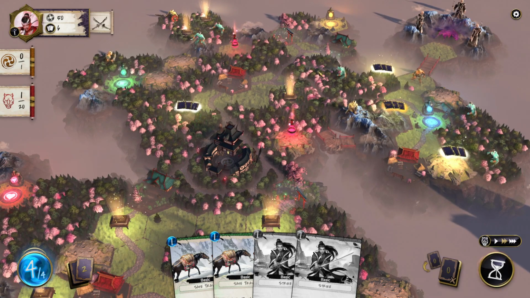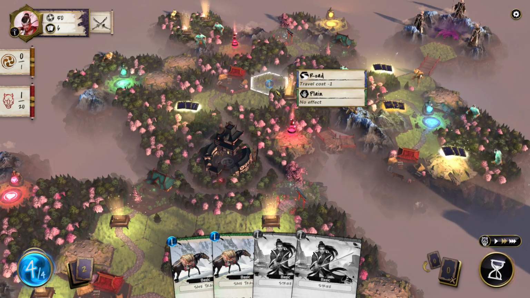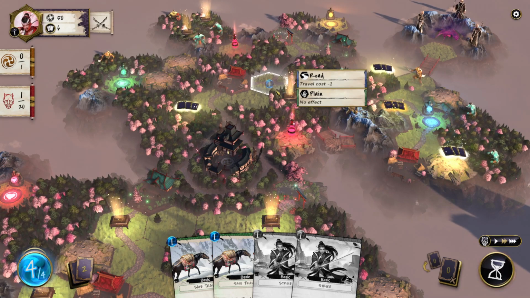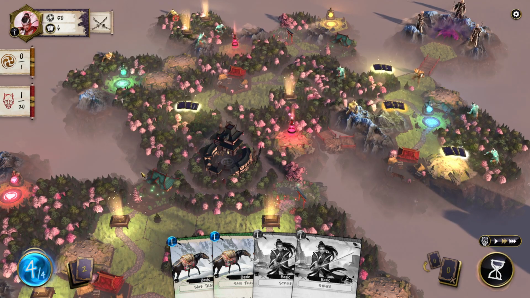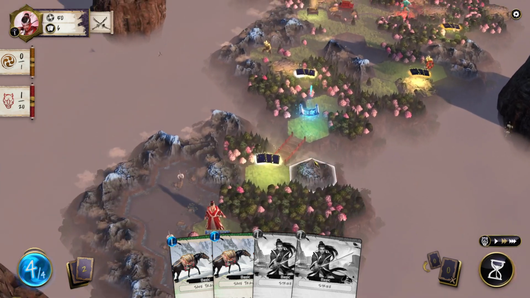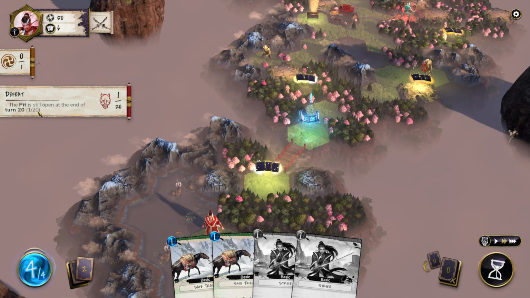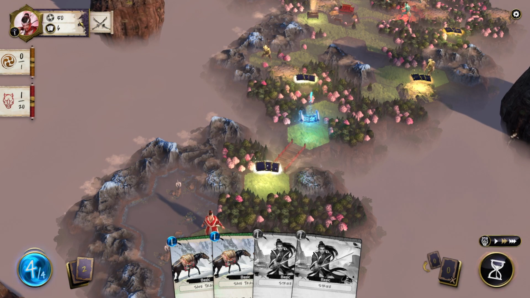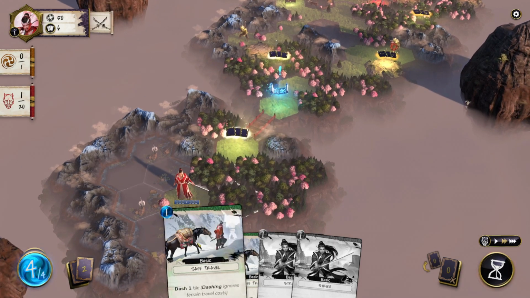Yeah, so this Oni, I think he's got a healing effect. I don't think he upgrades his stats over time. But I think we might be time limited somehow. Yeah, we got 20 turns. Yes, we are time limited, so we have to kind of focus on getting rid of him.